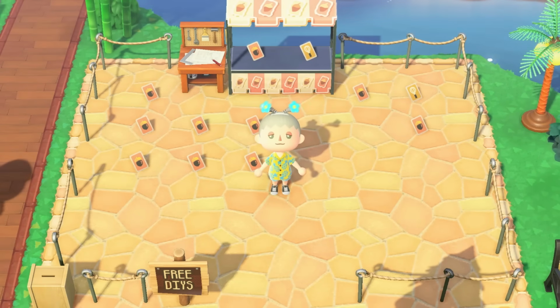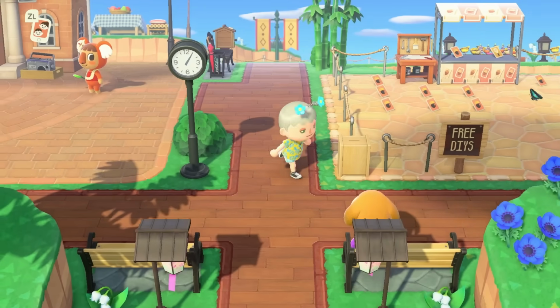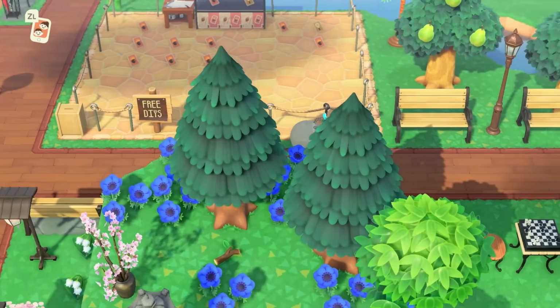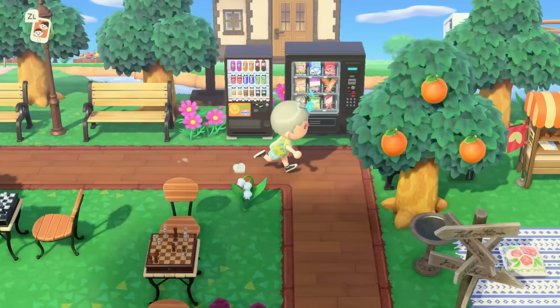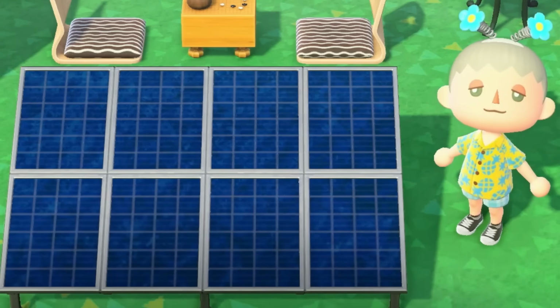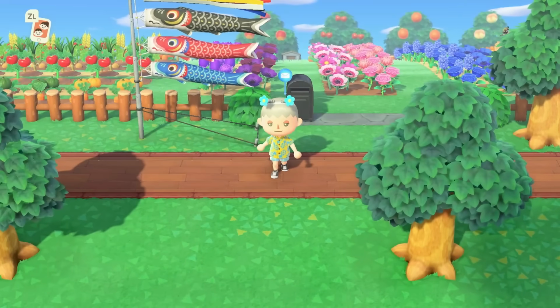I'd always drop my duplicate DIYs here, and people could come by and see if they needed any of them, and leave spare ones of their own that I might need. Plus there's this little box if you want to throw a little coin my way. Then to the right of that is a park that I never really got to finishing. I didn't really know what I wanted to do with this area, but hey, it's solar powered. Then that leads back to the south entrance of my farm, meaning that we're pretty much done.